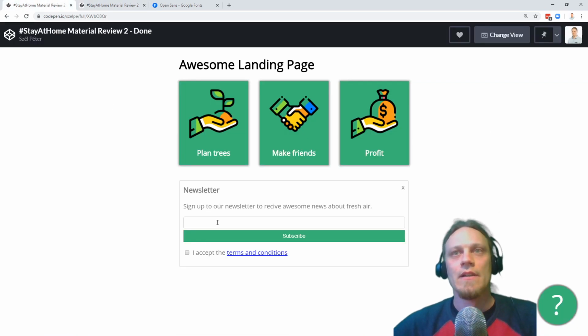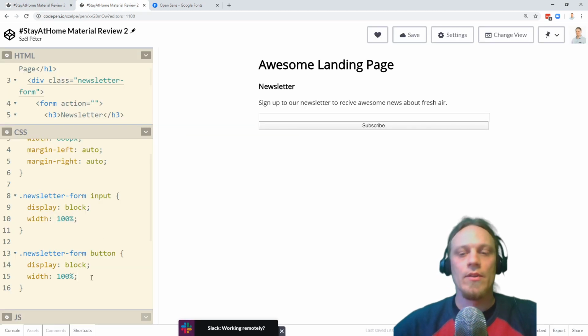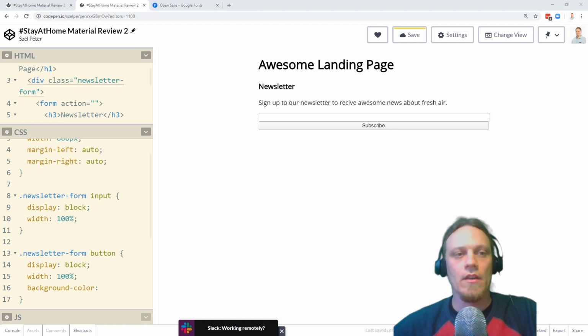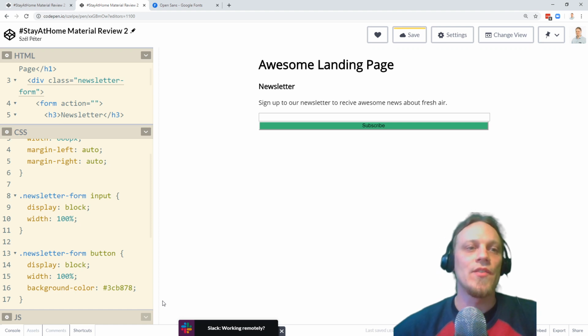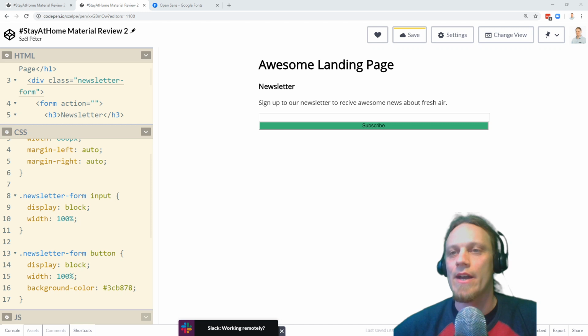First of all, the color of the button, the background color, is green, and I'm going to change the background color to, and I have this color code. I already prepared the color code. This is actually the GreenFox green. So if you go up to the website of GreenFox Academy, you'll see that this green color is there.